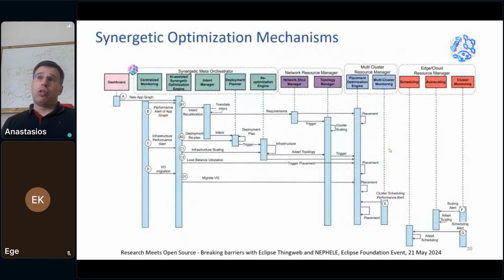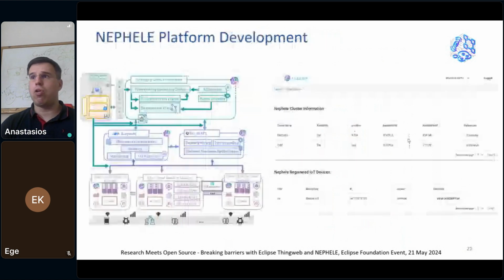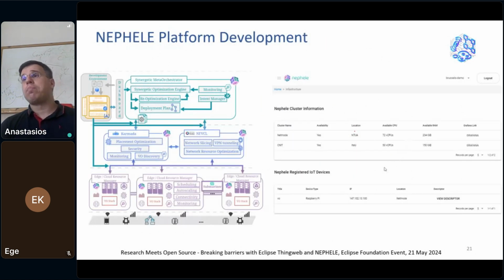I'm not going to go into detail. However, we have modeled the different types of interaction between the different components in the orchestration business logic, considering the various resources that have to be managed in the compute and network part.